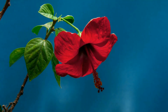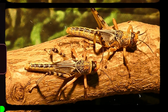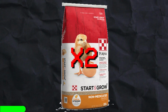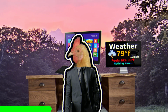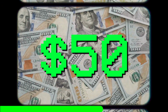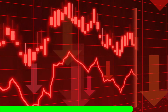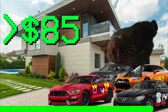In the summer, all the vegetation magically reappears in the yard and the bugs begin spawning in at copious numbers, which is perfect for the chickens. Usually they only need 2 bags of feed in the summer, and in a flock of 12 chickens, they'll likely only need 1, but it's best to get 2, just in case something like a hurricane comes and wipes out all the vegetation. So you're really spending $50 on feed and $30 on treats, but sometimes even less than that. So we usually spend a little under $85 a month in the summer, which is really good.